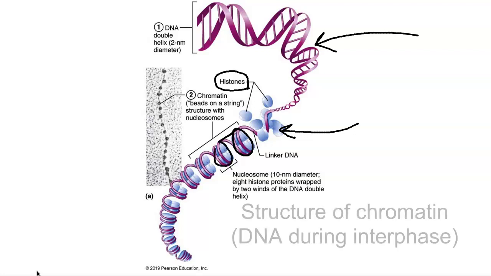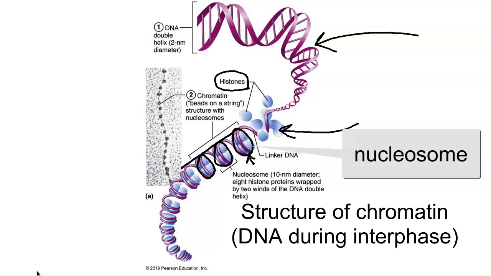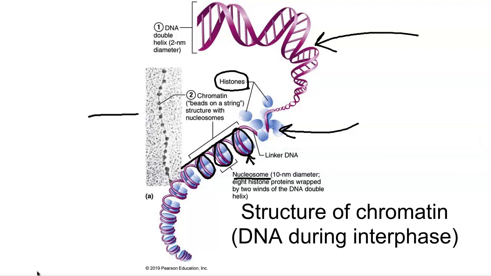And so if you see what I'm talking about, notice where the DNA is wrapping around the histone proteins. It creates kind of what looks like a bead. That's known as a nucleosome. And you can actually see this if you use an electron microscope. And so here's a photograph of chromatin, the microscopic appearance of chromatin, kind of like beads on a string. So anyway, this is what DNA looks like for the most part in a non-dividing nucleus, during interphase.